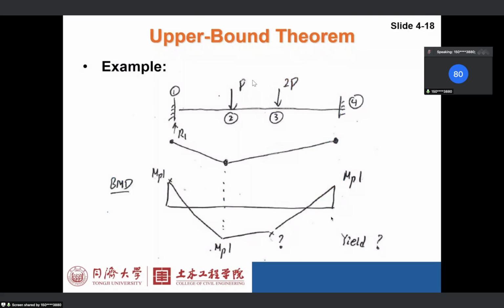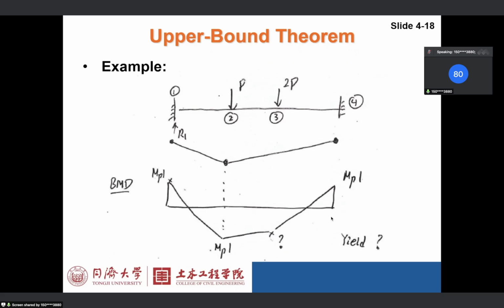That condition is if this P is exactly the same as this P, the 2 loads are exactly the same and everything is symmetrical. Then yes, it is possible that there will be 4 plastic hinges. But if it is not symmetrical, there will be only 3 plastic hinges because of the two-bar mechanism. So you need to bear this in mind. The right answer is 3 plastic hinges. This is the first question.